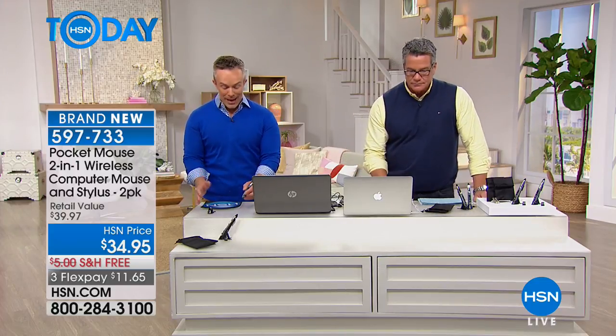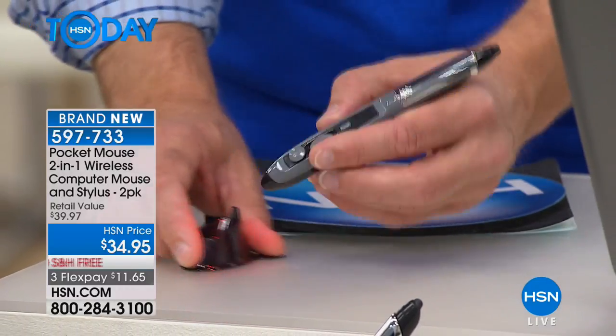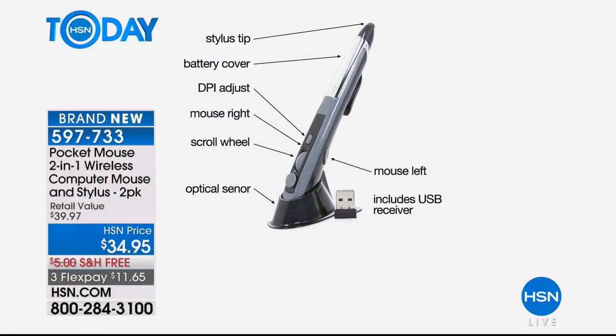You get that little desk space in your dormitory and you have to compute — you have to have a mouse, or you just have your pocket mouse. Maybe you're traveling and you're at a coffee shop and you don't have room to get the mouse going. With the pocket mouse — and you can see how cool it's designed — that's your scrolling wheel, that's your main click button, your right click button. And that adapter we include has a USB receiver. Just plug that into a PC or your Apple — it works with everything. The most important thing is you get the stand, and the battery is included so you can enjoy it right away.